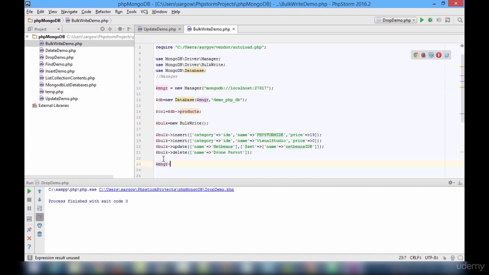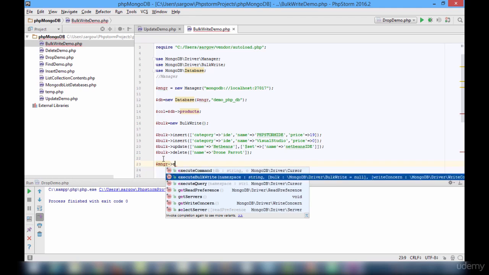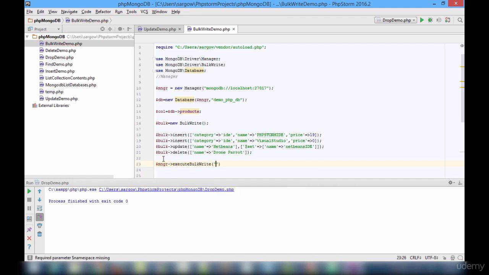So we have 4 operations: 2 inserts, 1 update, and then 1 delete.